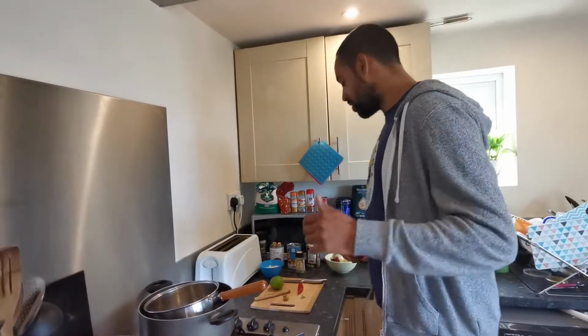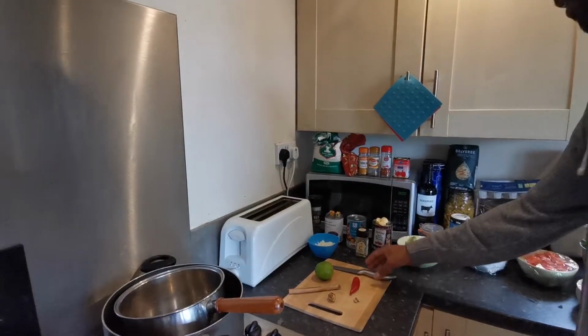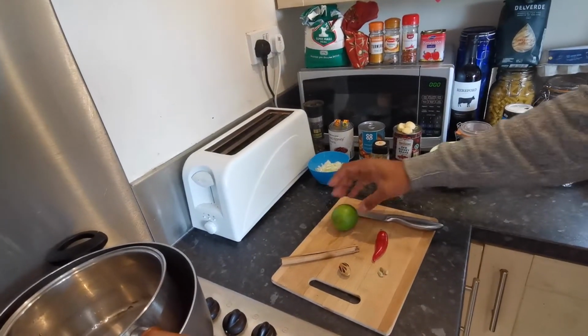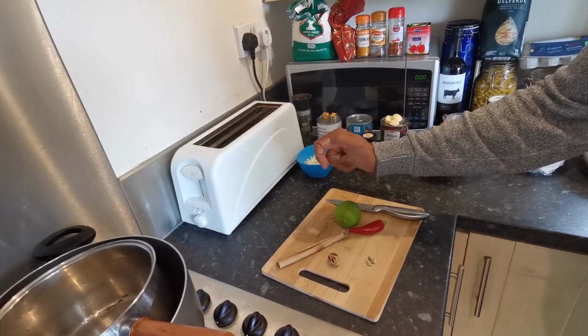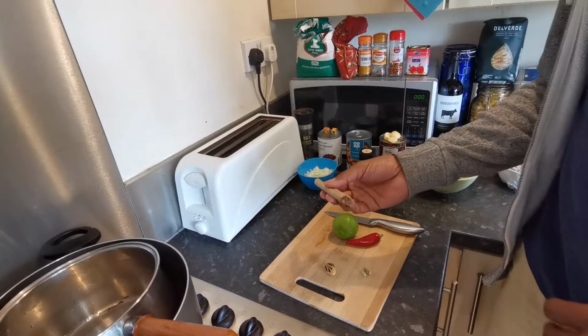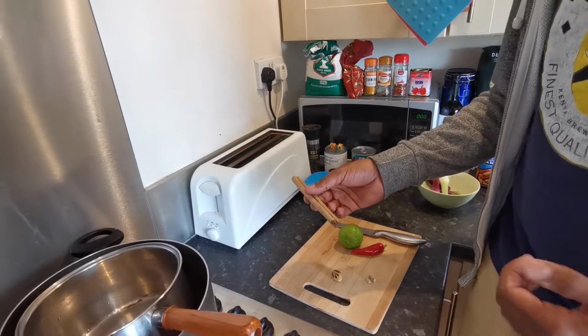So we've got the music, we've got a drink. Have a little look at some of these ingredients. We've got lime, really widely used in Kenyan cuisine, chilli, of course, and then we've got some interesting spices that are very common on the coast in Kenya, and one of the dishes I'm going to be cooking today is a Swahili style bean stew, coconut and bean stew.